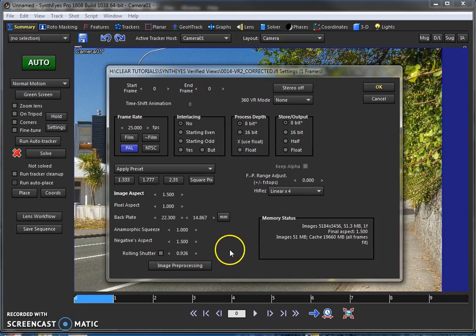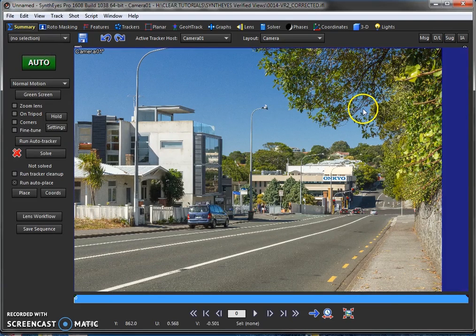And the next important bit is to give an accurate backplate dimension. So get your physical dimensions of your sensor size in here. If you can't find it from your manual or the manufacturer's website, go over to dpreview.com, and that's got a lot of information for pretty much every camera out there. So change that to, I'm using a Canon 7D, so that's a 22.3mm wide sensor. So that's all good. Hit OK.